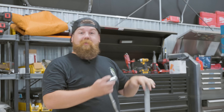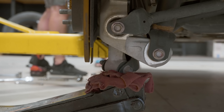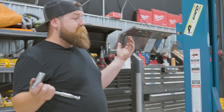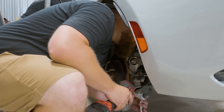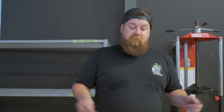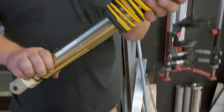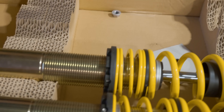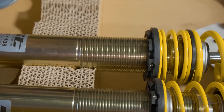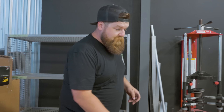Now that we've got the front all put together, we're gonna move out to the back. I'm gonna put some support under the suspension, then take the nuts off the top, lower it down, and do what I need to do under here. That was easy — didn't even have to undo that quarter-inch round sway bar, which probably doesn't do anything anyway. Moving on to the back, we're gonna double check that height adjustment and preload, make sure the spring's not wiggling around. We're gonna make sure the thread counts are the same side to side. I like to use a little tool to audibly count the threads — it helps me count in my head. These look good, so let's get this thing on.